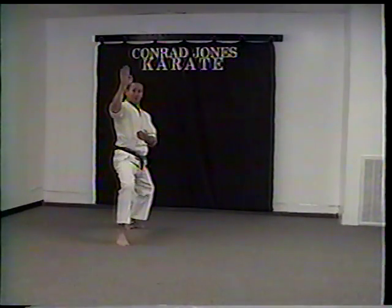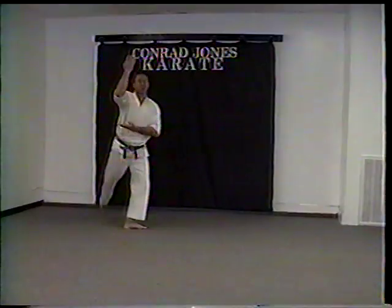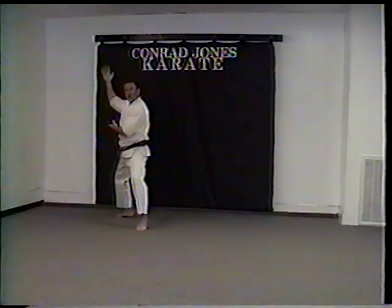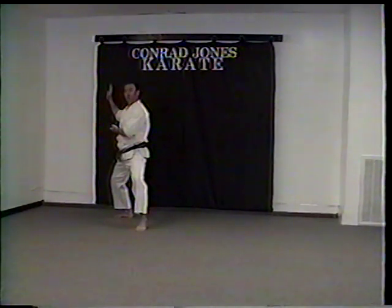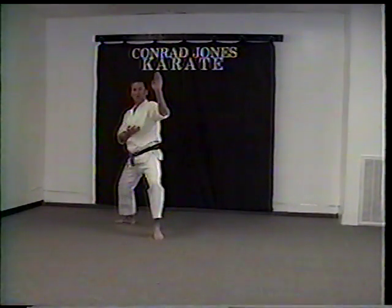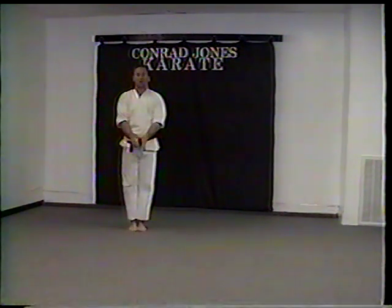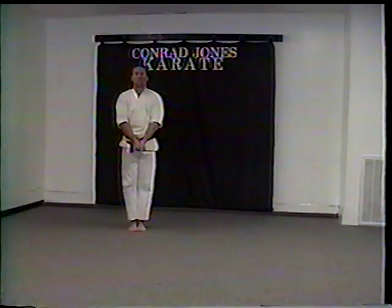Slide forward, Nikowashidachi, cat stance, open hand block. From here you set your right foot to the corner, open hand block, cat stance, but you're looking to the left corner. You'll slide up to a cat stance, your hands, in slow motion, will float into their position. Open hand block, back hand across the center, Nikowashidachi, cat stance. Pull your left foot back halfway, right foot comes up all the way together, left hand open, right hand here, thumb on the side, together.